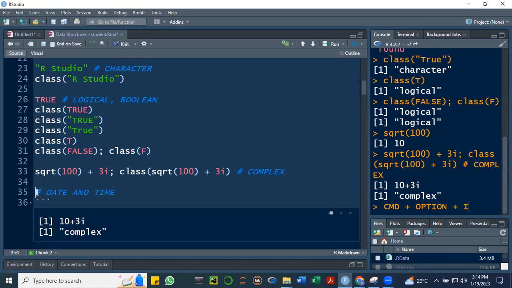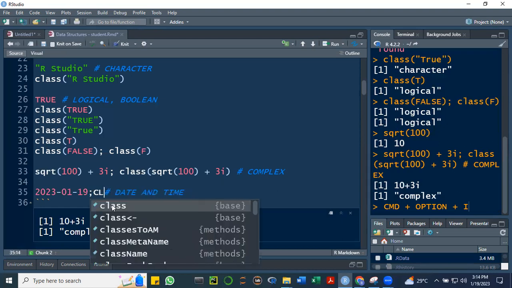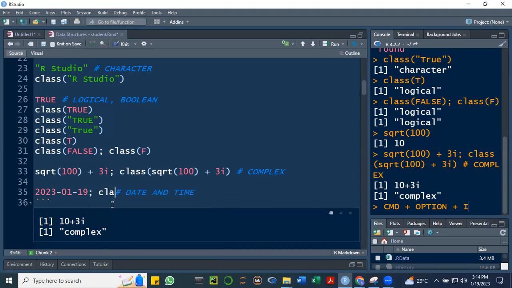Okay, so let's see, 2023/01/19. And then let's type class, small letters, class. It cannot work with big letters because R is sensitive to cases.